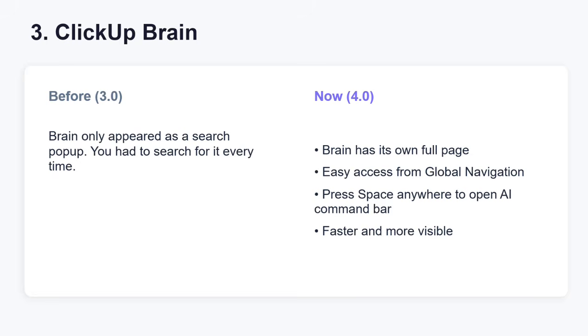Brain now has its own dedicated page that you can open from the global navigation. Even better, you can press the space bar from almost everywhere in ClickUp and the AI command opens instantly. This makes asking questions much easier. You can enter prompts in ClickUp Brain and you'll get updates from the data in the tasks created.